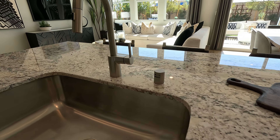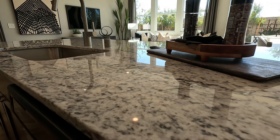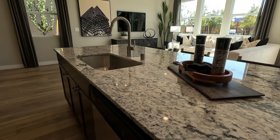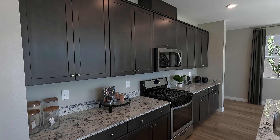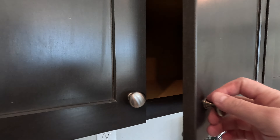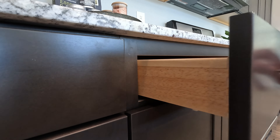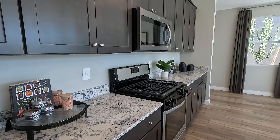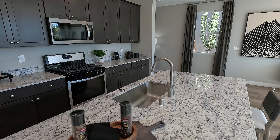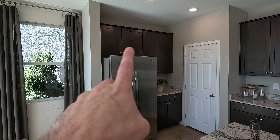Sterling undermount, upgraded hardware — one of my favorites for sure. Half-inch on the granite top. This is your standard setup here with your range and your micro. They have upgraded to the 42-inch cabinets. These are full dovetail construction undermount glides — no soft close. Now you can upgrade to the gourmet kitchen, which will give you the cooktop and a built-in. Here on this side of the kitchen, they have upgraded the upper cabinets around.